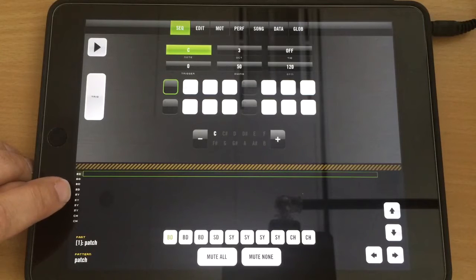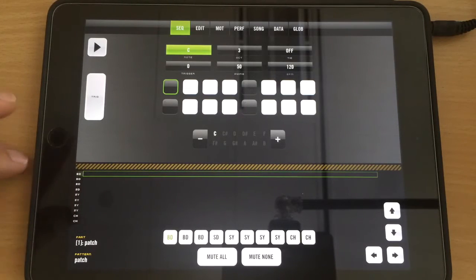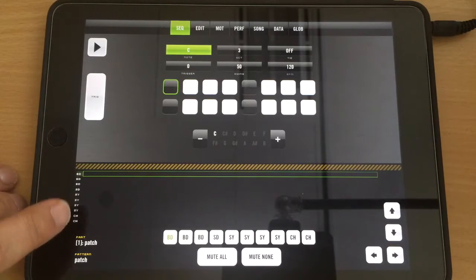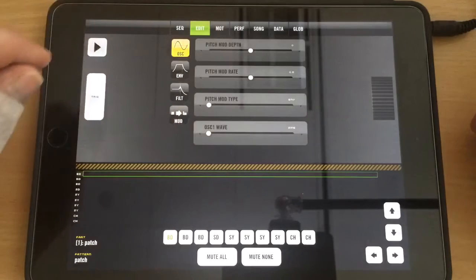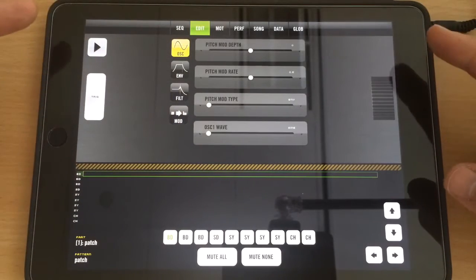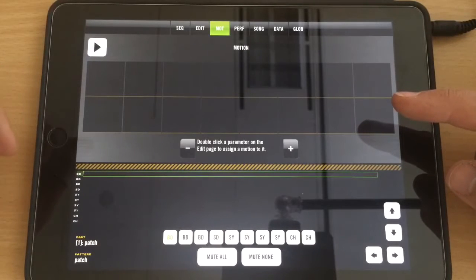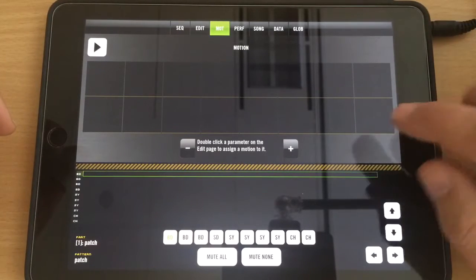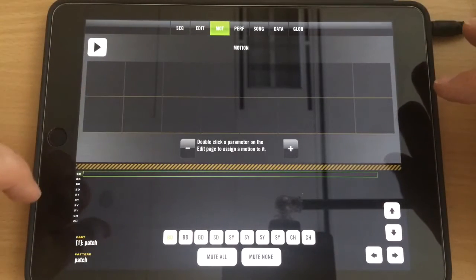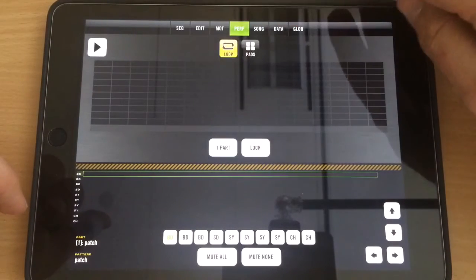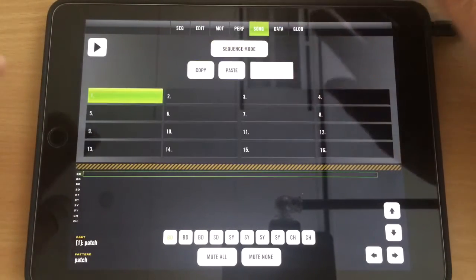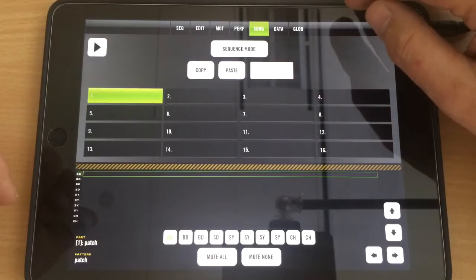Then there's a snare drum synthesis engine, 4 synthesizer engines, and 2 hi-hat engines. Each of these can be edited with their own specific parameters on the edit page. For each part you can automate one of the parameters in this motion section, and there's a performance view and a song view where you can chain patterns together.